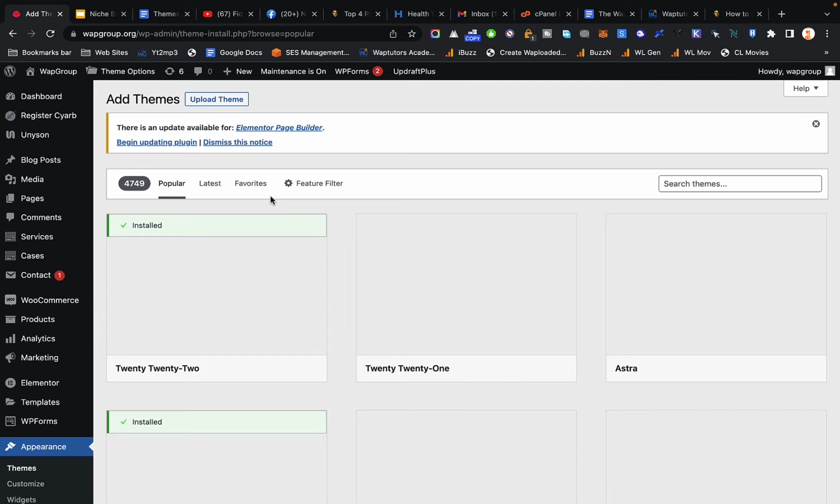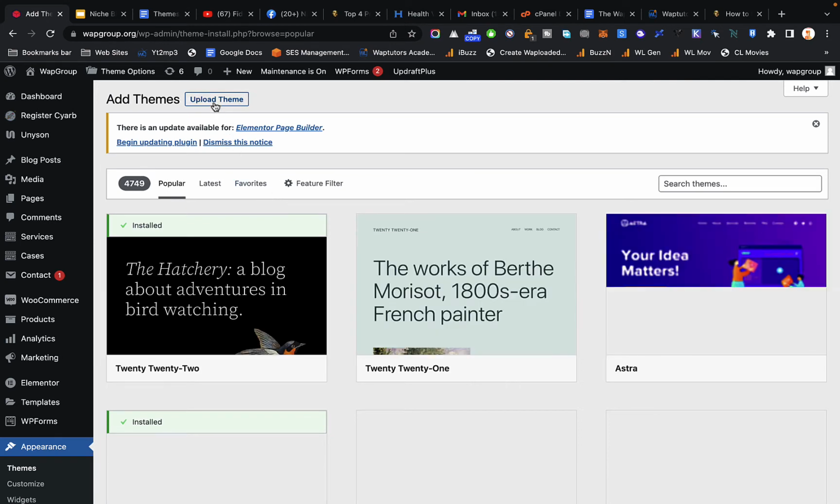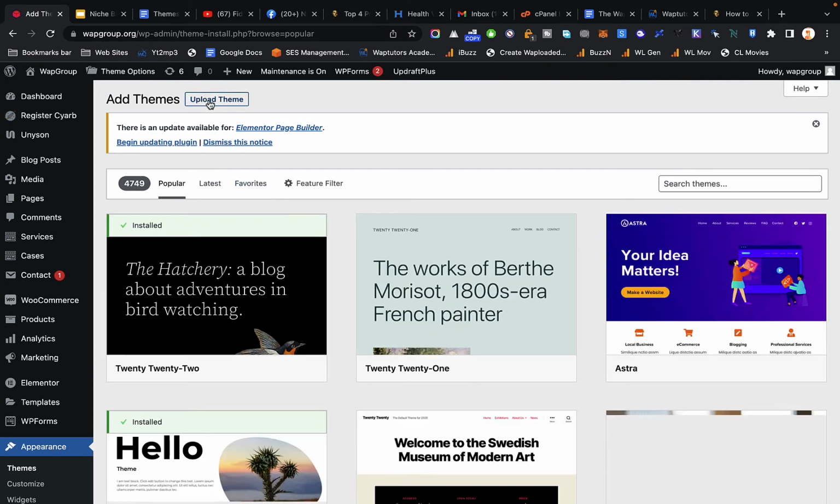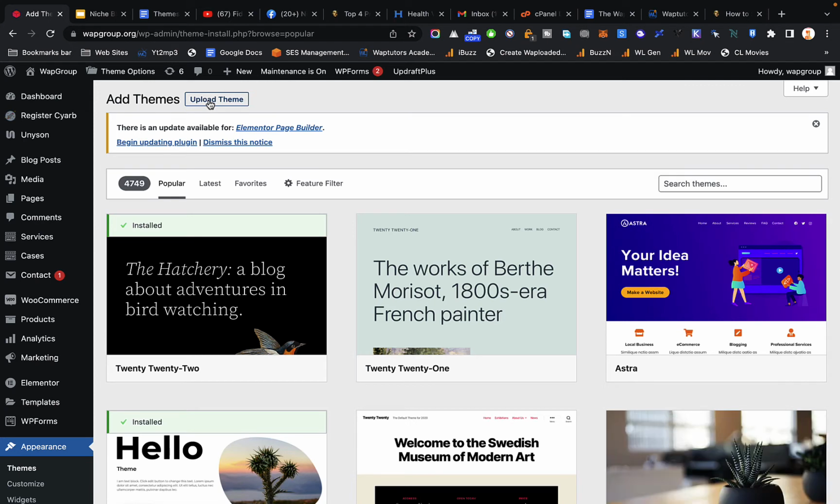There are two ways to add a theme. You can either upload the theme, that's after you have downloaded the zip file of the theme, or you search the name of the theme here. Most of these pro themes that have more features, if you search for them here, you will not be able to see them. So that's why there's an option for you to download the pro theme from the creators and upload it here. But for the sake of this tutorial and the kind of blog we are running, we will not be needing a pro theme. Everything is completely free because we are on a budget, right?